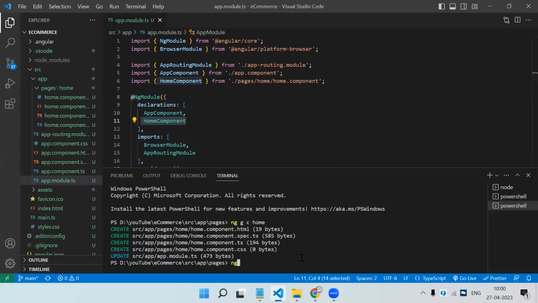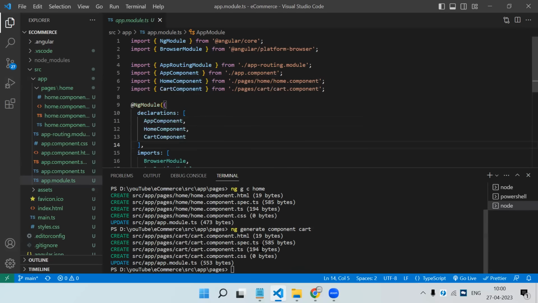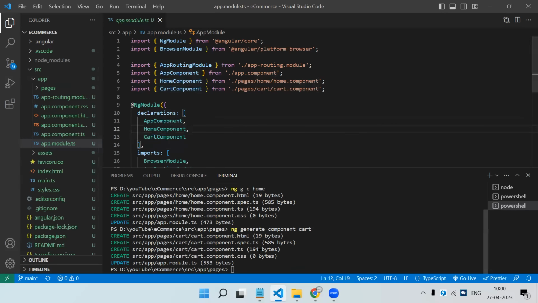Now, the second component, ng generate component. In the home component, meaning the landing page, we are going to show all the products, some of the products, categories and everything. Then we are going to need a cart page. So ng generate component cart. Either you can use the whole form, generate component like this, or you can use the short form also like above. Anything will work. So let's press enter. Now if you pay attention here, cart will be added automatically once the component gets created. See, cart is added automatically, right? So again, one more component, that is sale.